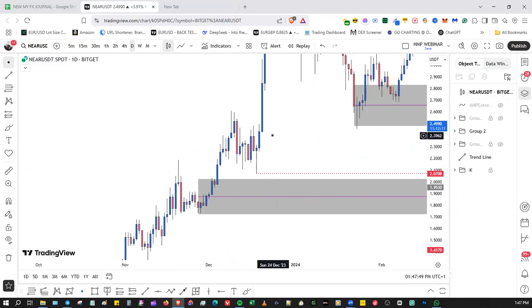An order block is very simple. 3 candles. The first candle is the order block. The middle candle is the fair value gap. It's just that simple. I like to keep things simple. I don't like complicating things. The first candle is the order block. This one is the fair value gap. And this is the one that started the move, right?